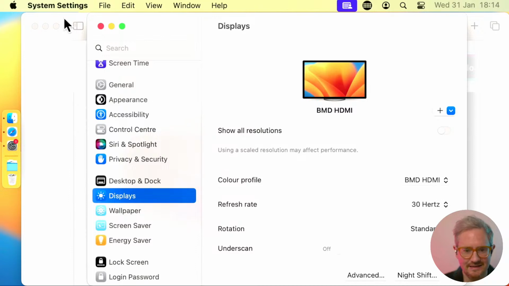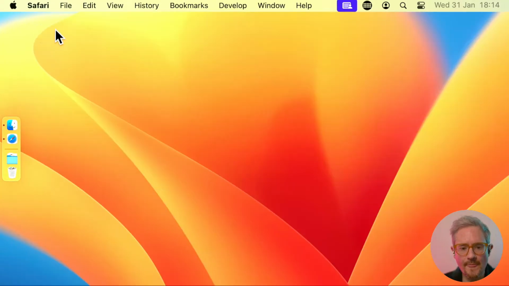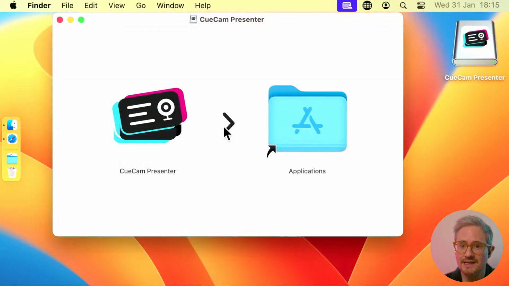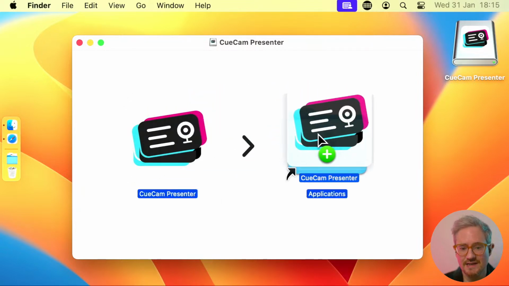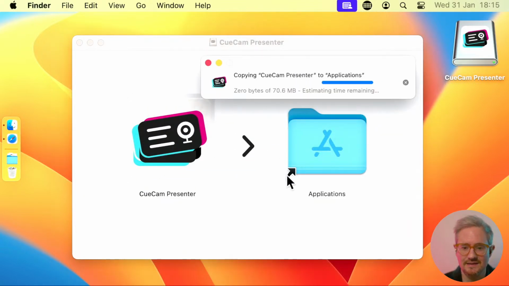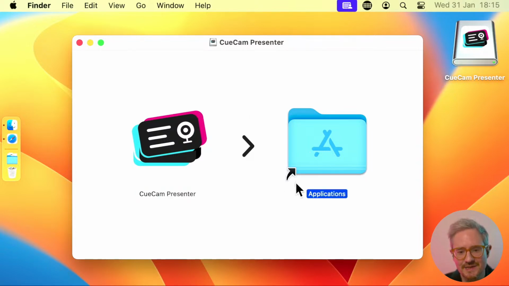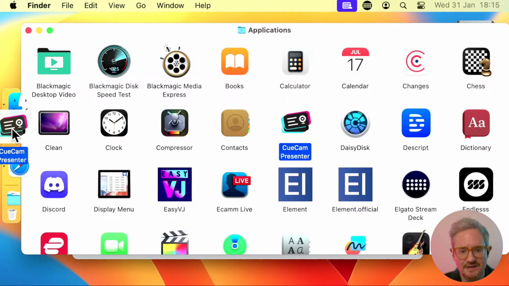Right, so you download the app. And now that is in your downloads as a DMG, we click on that, it automatically gives you this thing. Drag that into applications. I'm trying to pretend that I haven't done this before, but drag it into applications. If we double click on applications now, we'll be able to see it there. But let's just drag it to our dock so that we can find it again.